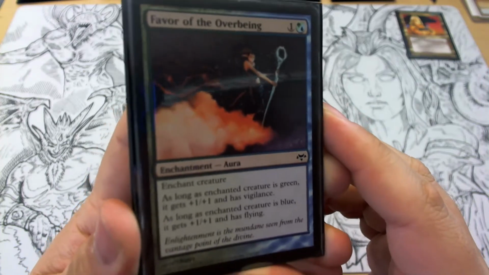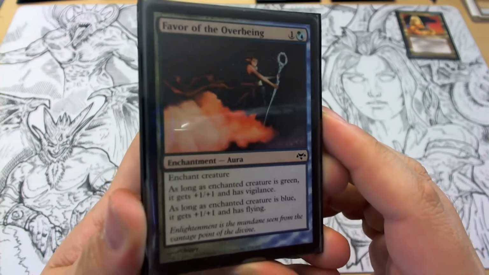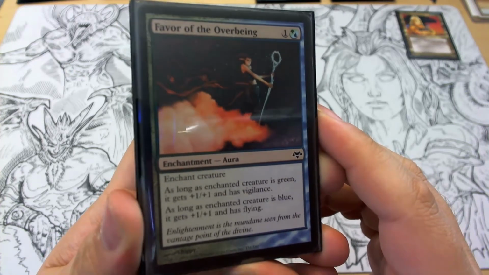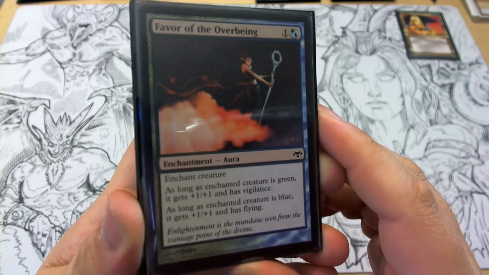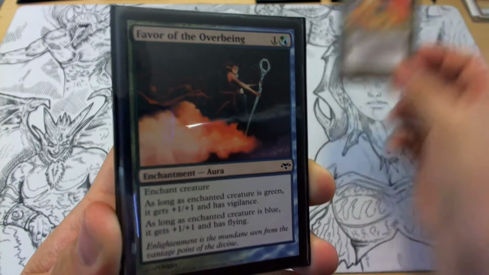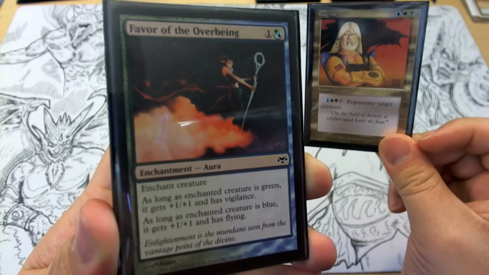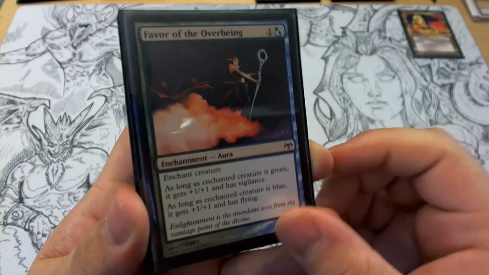Favor of the Overbeing, one colorless and a Simic mana symbol. Enchant creature Aura. As long as enchanted creature is green, it gets +1/+1 and has vigilance. As long as enchanted creature is blue, it gets +1/+1 and has flying. So Ragnar is obviously blue and white and green, so all of these enchantments are going to be able to give him both buffs.